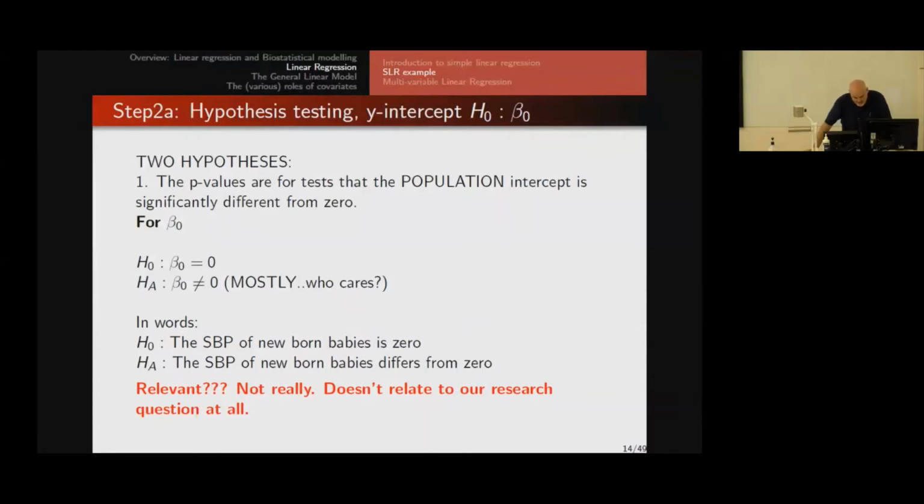Number two, and probably more importantly here, who's our population in this study? Adults, that's exactly right. So why are we talking about newborn babies? We can't use adults to make statements about newborn babies. So for another reason, this is not a hypothesis we would test at all.